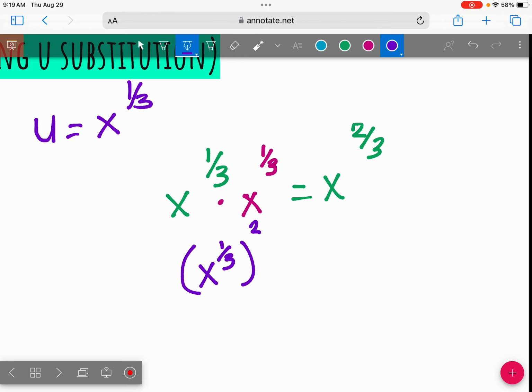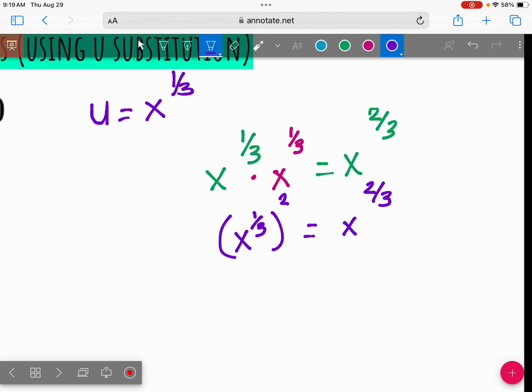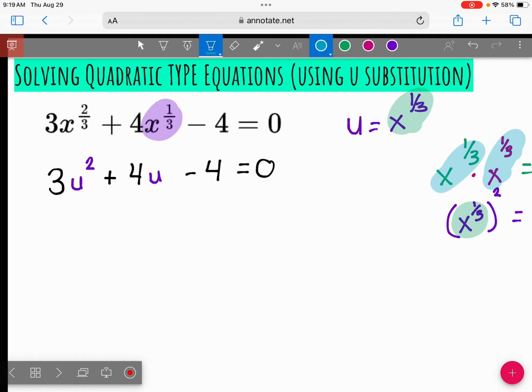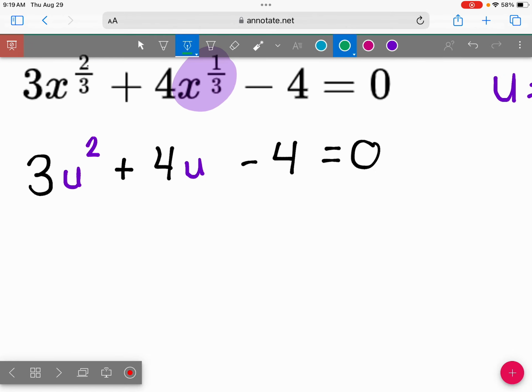And it's just going to be a matter of finding how it works for your brain. And noticing that this piece is the same as this piece, and that this piece is the same as this piece. I've written it in two different ways here, and whichever way your brain goes is how we're going to do it. So we need to factor this or solve it in some way, shape, or form.